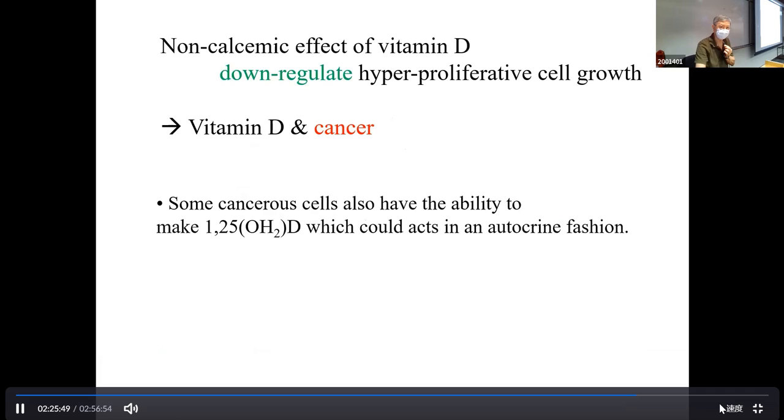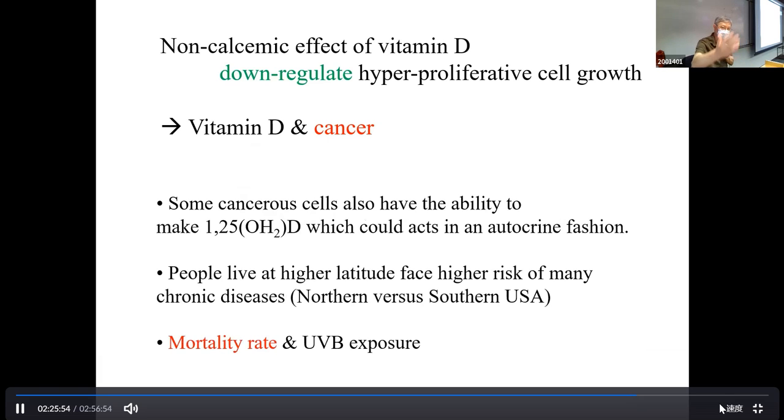What I want to highlight to you is the effect of sun exposure and cancer mortality rate. Okay. Now, remember, what I'm saying is not mortality due to skin cancer. Very often, people will immediately think of skin cancer due to sun exposure. I'm not talking about cancer mortality due to skin cancer. I'm talking about total mortality, okay?